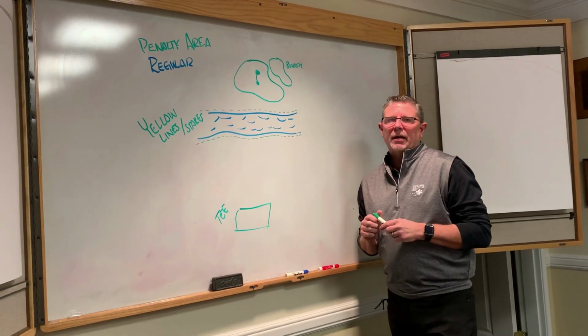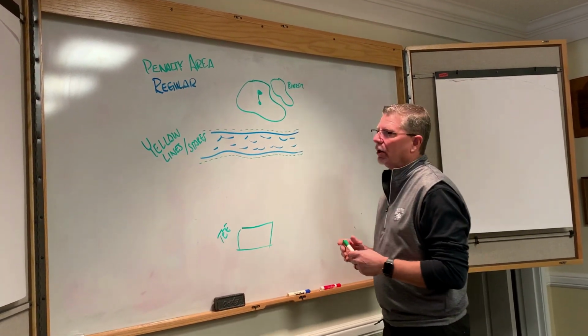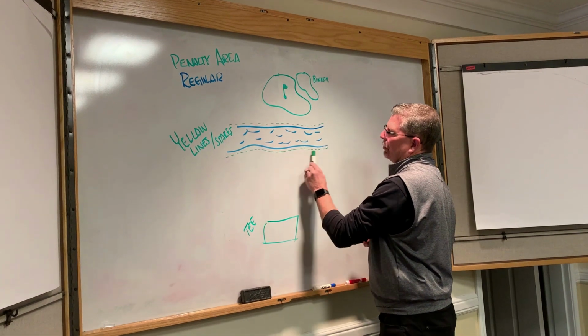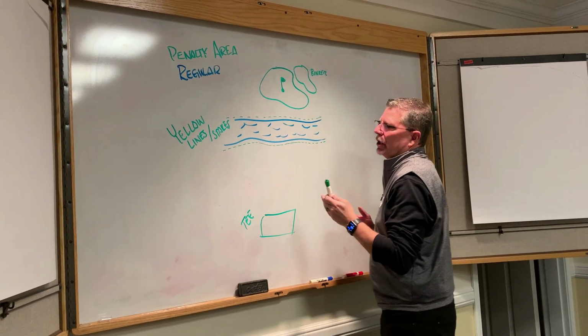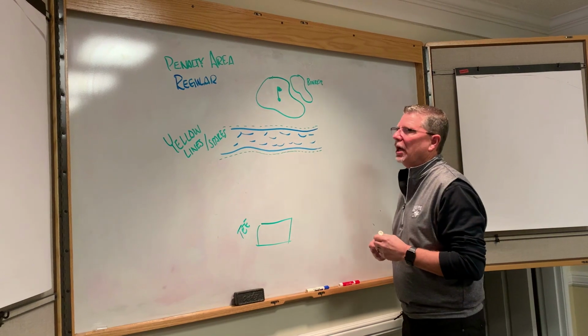Okay, our second type of penalty area is a regular penalty area, and typically that's marked with yellow stakes or yellow lines. I do not have a yellow marker, nor did I think you could see a yellow line if I did, so imagine this green dotted line being a yellow line on both sides. Typically it's marked yellow because it goes across the hole. You have to go over the water, so that's typically marked yellow.